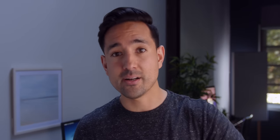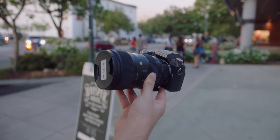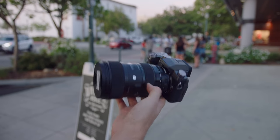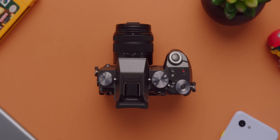Right now I have the G7 with a Metabones adapter paired with the Sigma 18-35, and that is a crazy awesome combo for not a ton of cash. If you want that Sigma sharpness but don't necessarily like the idea of adapting lenses, they now have native micro four-thirds options which are super fast, super sharp, and would pair perfectly with this camera. The only thing to look out for is that it's not going to blow your mind in low-light situations, but put it in a well-lit environment and it's going to look incredible, and you'll have a ton of fun with 1080-60.